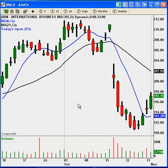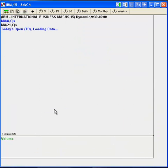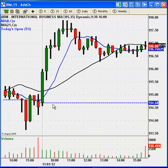Now, here's the thing. If you come into the day, and this is one of the most misunderstood aspects of trading, if you come into the day and let's just say for argument's sake you have 4 stocks you want to buy, 4 stocks you want to sell short. If you have sell shorts and those sell shorts do not offer you selling opportunities, and let's point out here IBM, we did not really have, the first hour of the day, a sell short signal. Maybe this topping tail was, possibly, but you want to see something that's really clean and you get some sort of intraday continuation pattern in your direction.